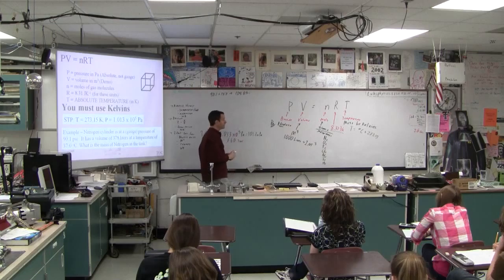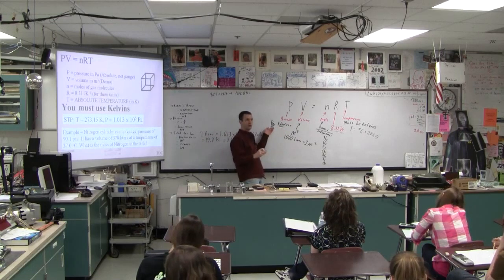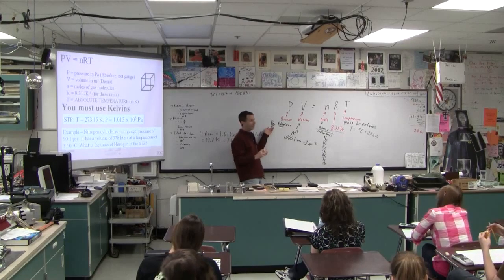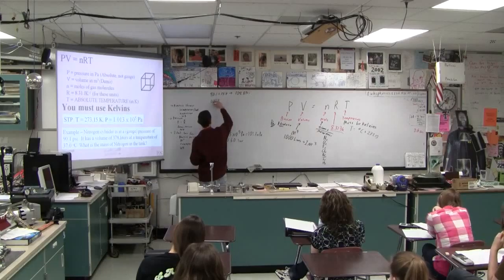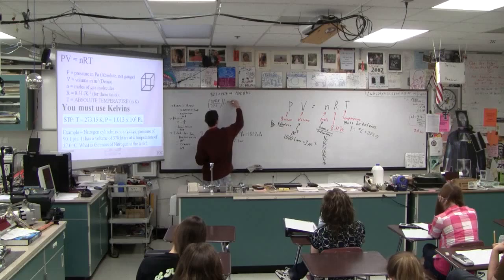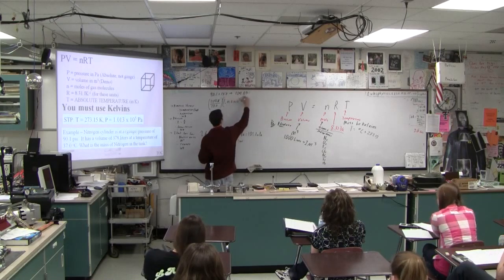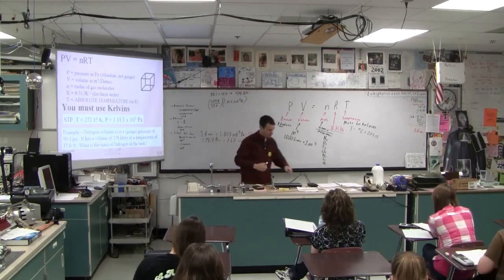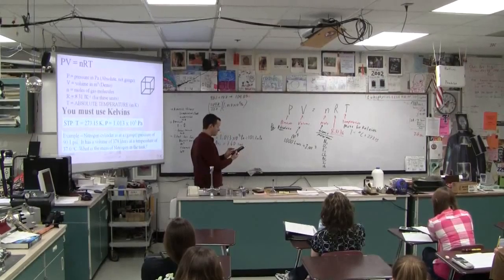Can we use that in the ideal gas law? Well, it's absolute, but it's not pascals yet, is it? Right, so what do we have to do now? We got to take 104.8 divided by 14.7, and multiply by 1.013 times 10 to the 5th. This is what we always do, right? So we got to turn that into absolute pressure in pascals.